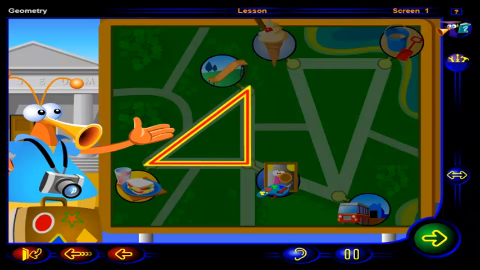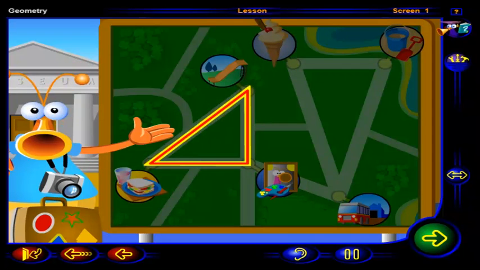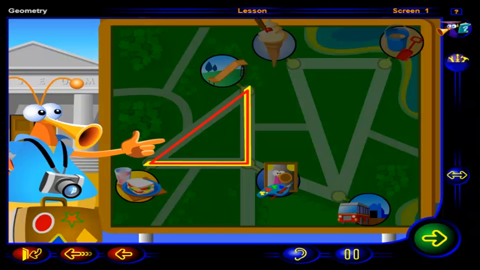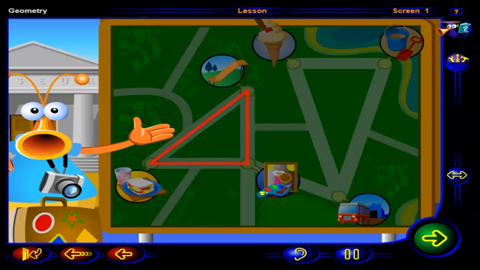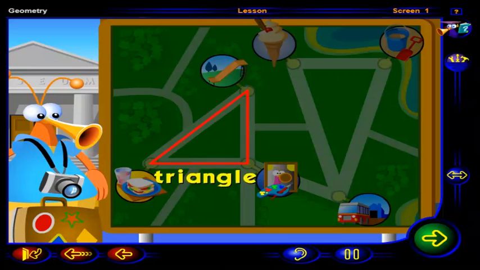Now, click on the shape. A shape with three straight sides that meet to form three corners is called a triangle. This is the word triangle.